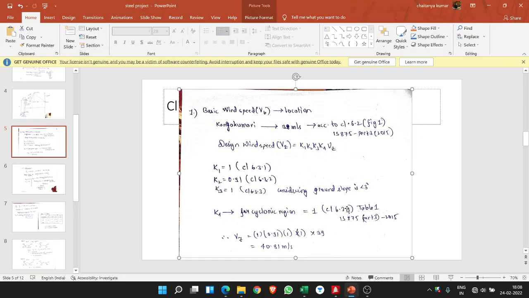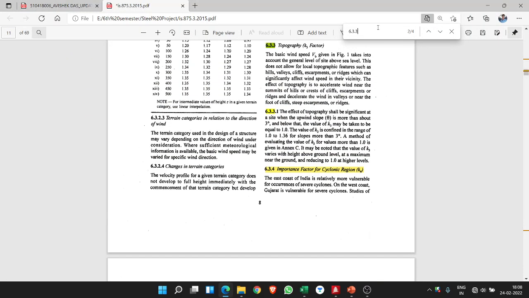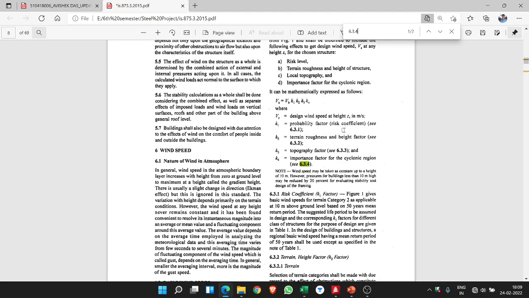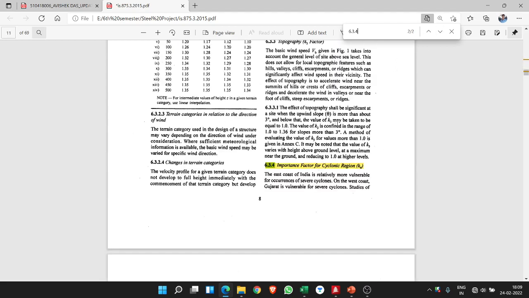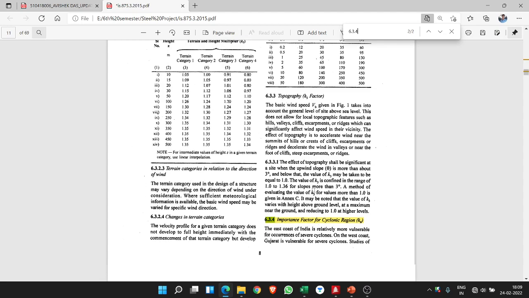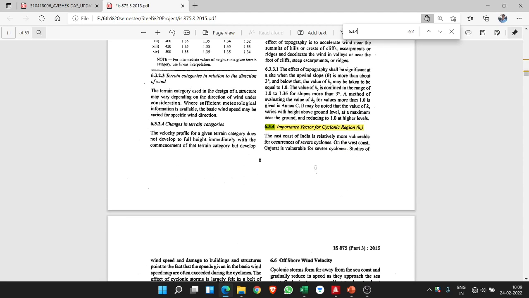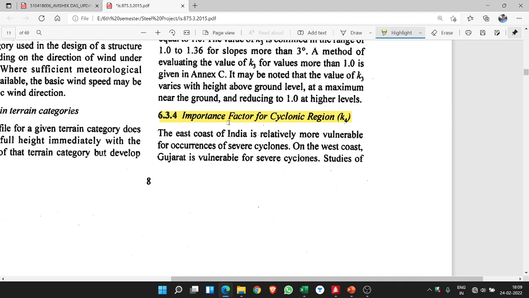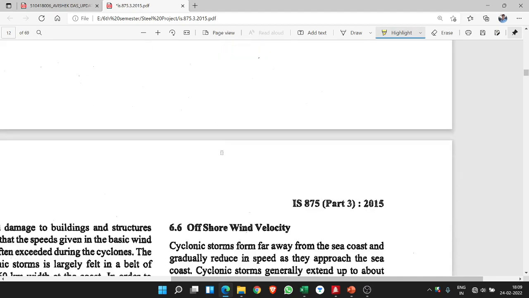Make a correction here, it's 6.3.4. 6.3.3 is for the K3 topography, which is constant because of our ground slope. We are considering a ground slope at an angle less than 3 degrees, so we are not assuming it to be on sloping ground. That is just an assumption. So 6.3.4 is the importance factor for cyclonic region.